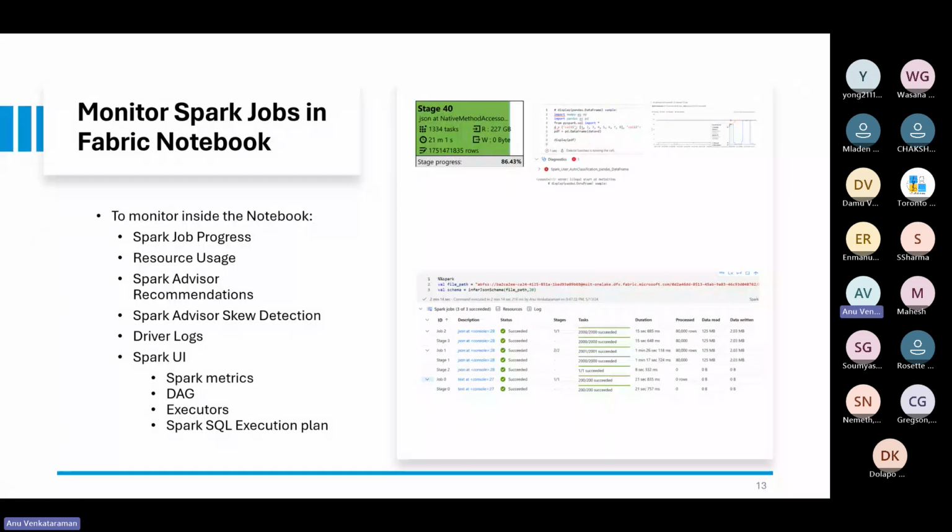So I'll go into the Spark Lens profiling, considering the timing. Basically here, what I wanted to share is there are multiple ways you can monitor Spark jobs in Fabric. When you run a cell, under the cell it shows the Spark jobs view, which I really like. You can also navigate to the resources and check the resource usage. And when you click on these jobs or stages, it will directly take you to the Spark UI, where you can check all these Spark metrics, executor plans, and the DAGs that are generated.